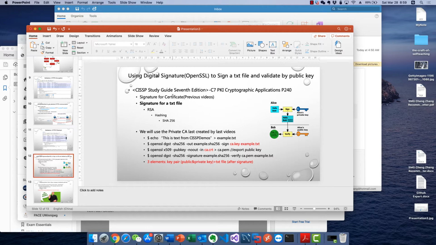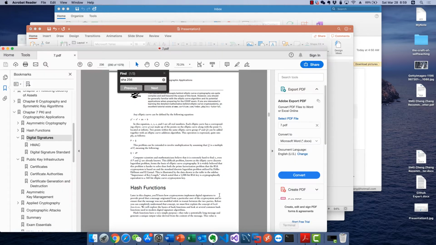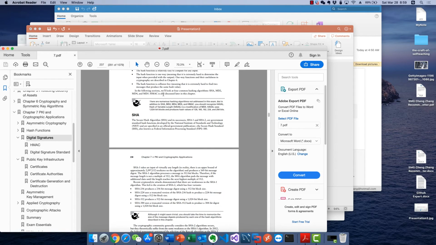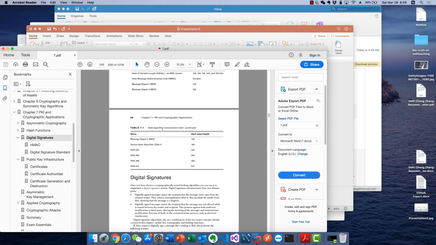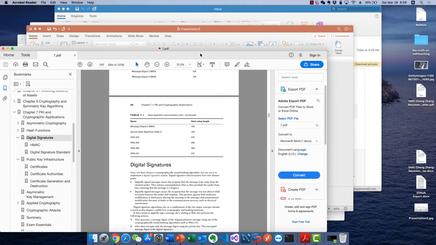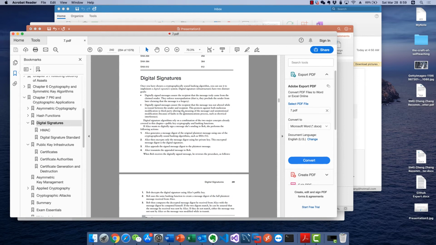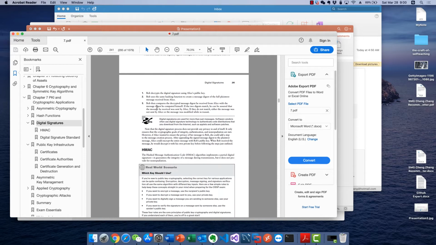This topic comes from the CISSP Study Guide 7th edition book, page 240. I can show you 240. Okay. It has a very complete description of the different forms and different usage of digital signatures.